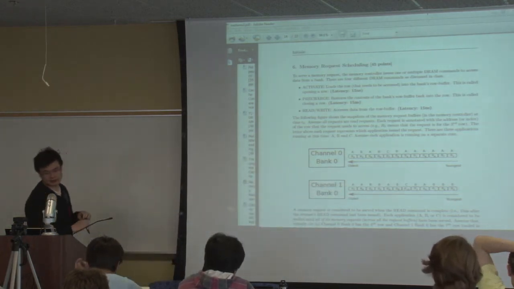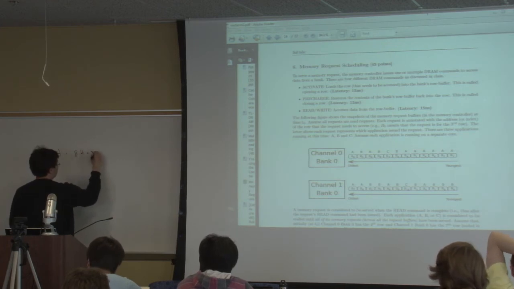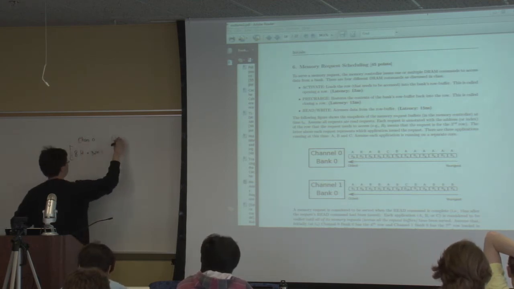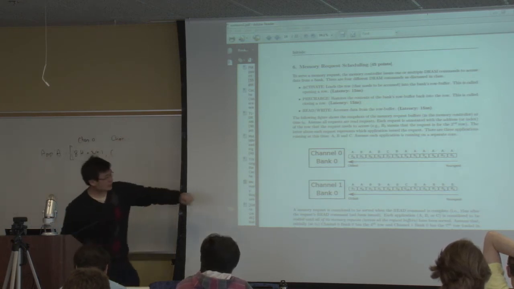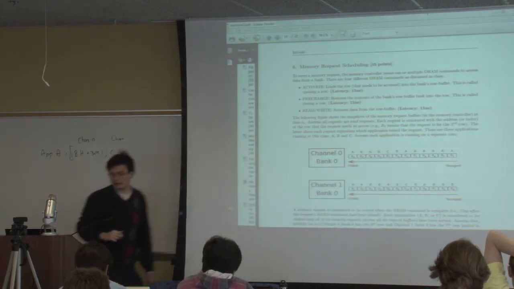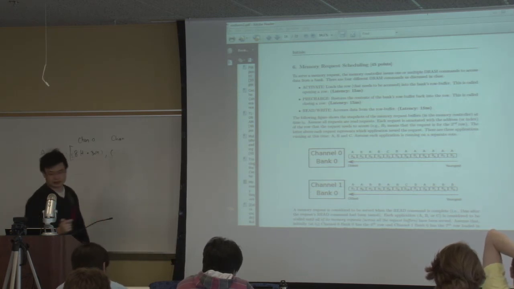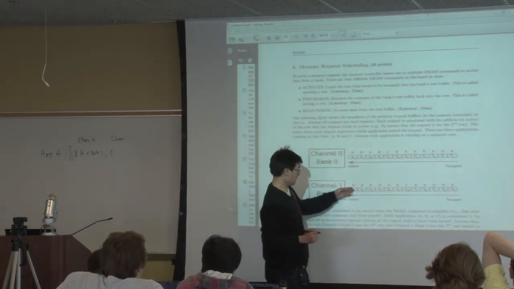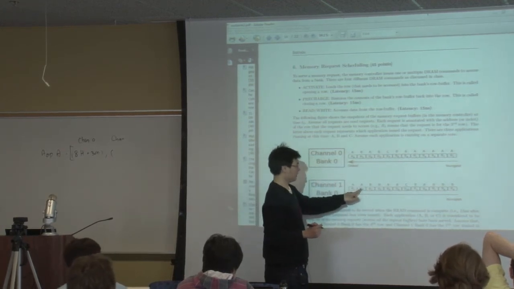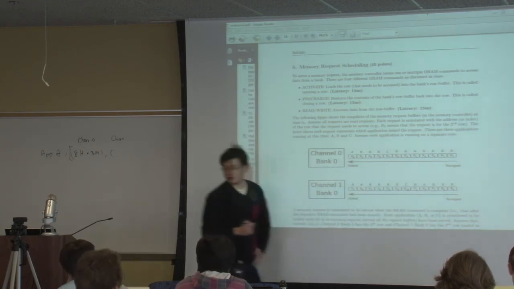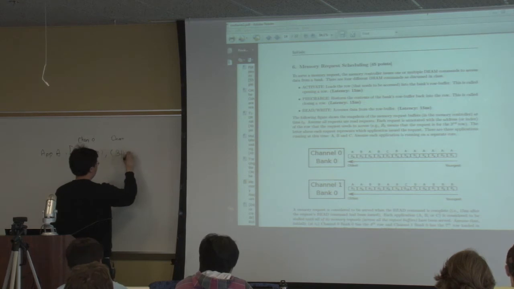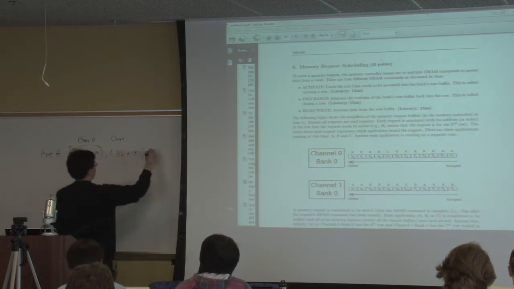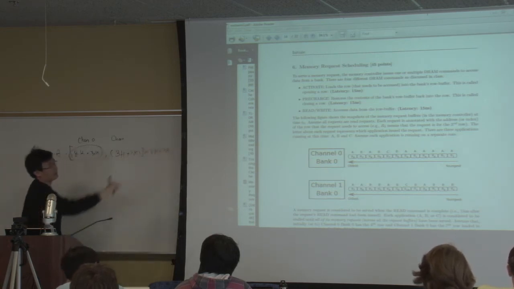And if you work it out, you'll see that there are 8 hits and 3 misses for channel 0. And this is channel 1. For channel 1, it is done roughly around that point. So if you work it out, you issue this first, that's a hit, and then the next request is R4, so there's 1 miss, and then 2 more hits. So it's 3 hits plus 1 miss. And the maximum of these 2 is this one. So the latency of application A is equal to 8 hits plus 3 misses, and you just multiply the number of accurate, precharge, and read and write.